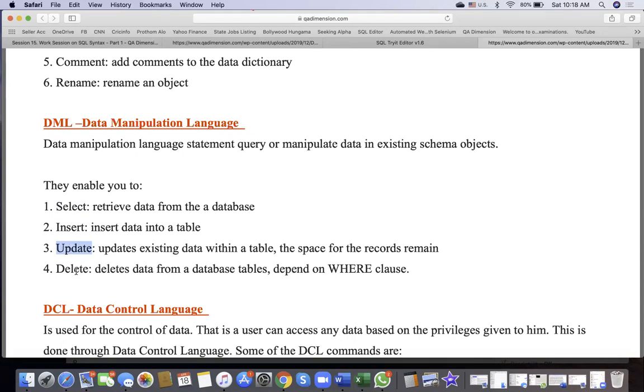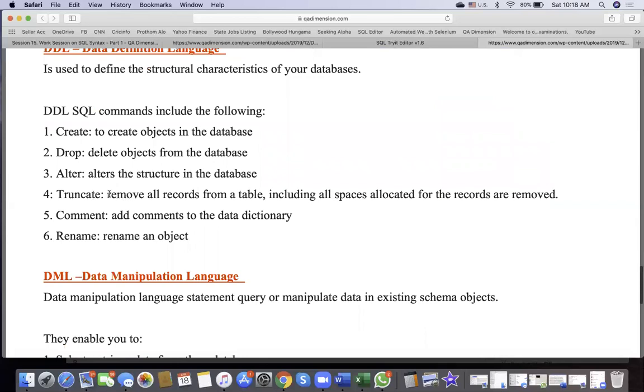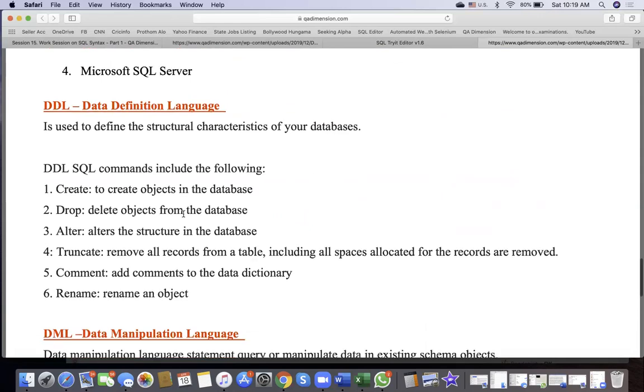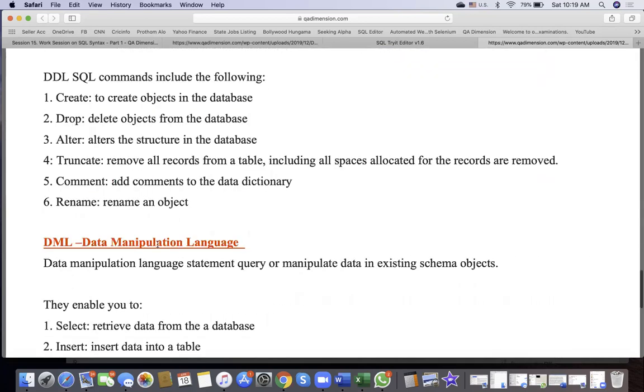I'll show you later. And now this one here is delete data from the table. So delete is very easy, right? It will delete from the table, and you have to give some condition. So let's say you want to delete this row, you want to get rid of this whole thing, sorry, the number 3. Using the delete syntax, you can just delete this one. But you remember what truncate does? It removes all records, including everything. If you use truncate, it will wipe out everything. But if you use delete, it will only delete whatever you specify. You can say that I just want to delete the person or the job whose name is Ronaldo or something, right? So using that delete syntax, you only delete this one. You don't have to worry about those 2 things, because those 2 can still remain there. So that's the delete.